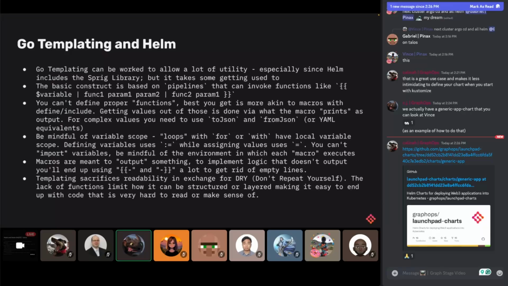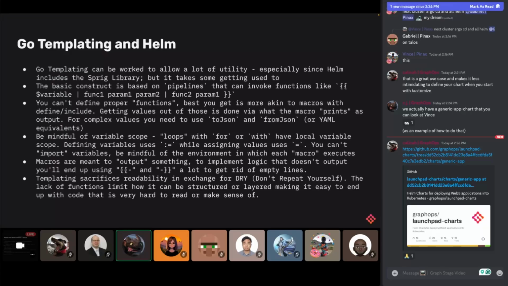And you need to repeat that everywhere you include it. It lacks a lot of the basic constructs you'd have in a programming language because it's just a templating language. So it becomes not as elegant to work with to build complex logic.